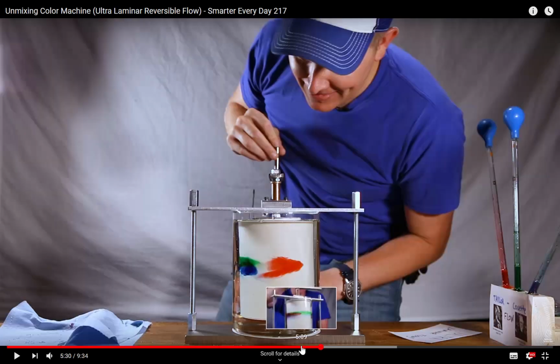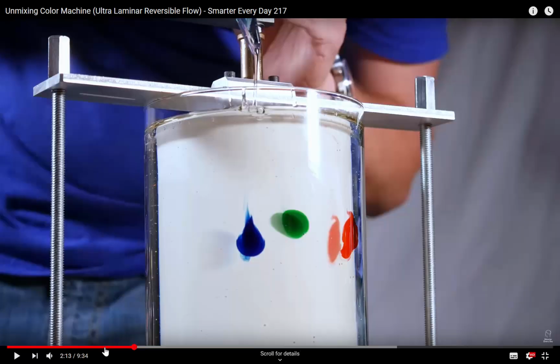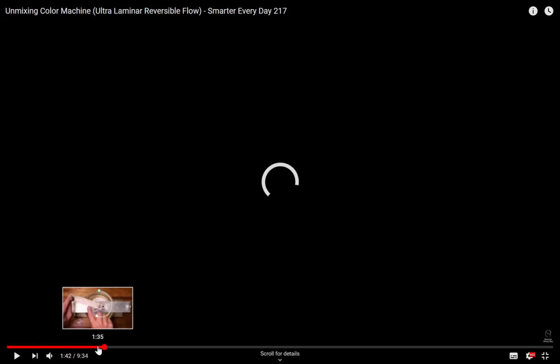Okay, so that's a pretty interesting illustration that shows laminar flow, where what we've talked about before is when conditions are laminar, the fluid is slipping without any turbulence and without any interaction with adjacent layers. And I thought that it was really important, this illustration that he did from the top. Let's wait for it to buffer here.